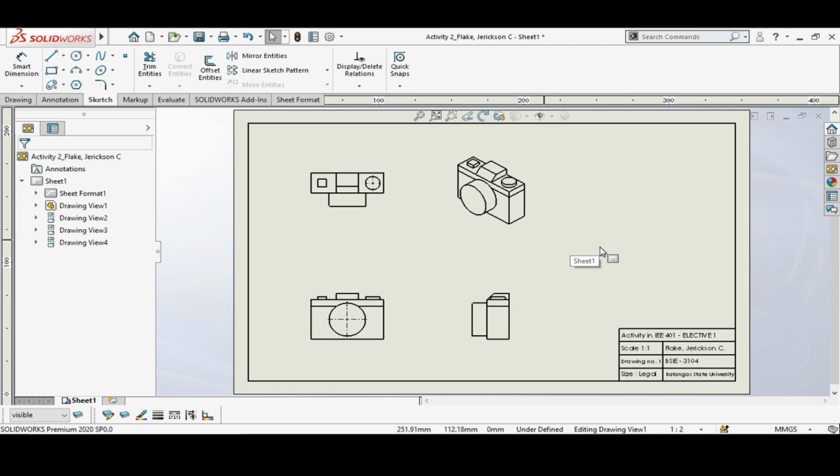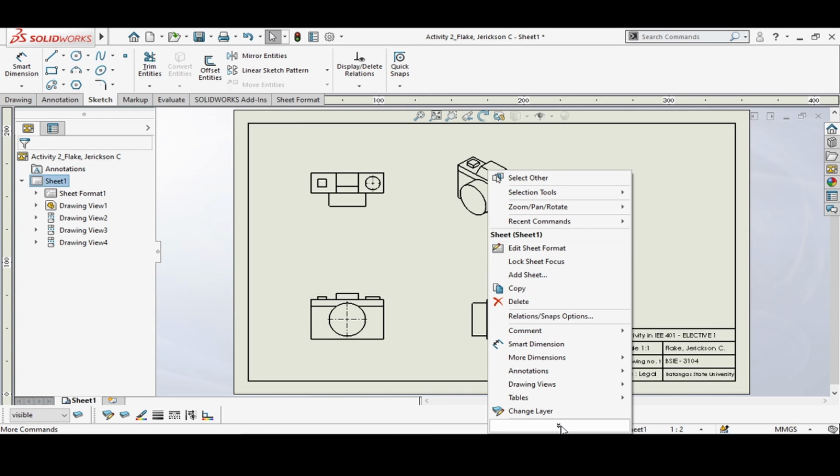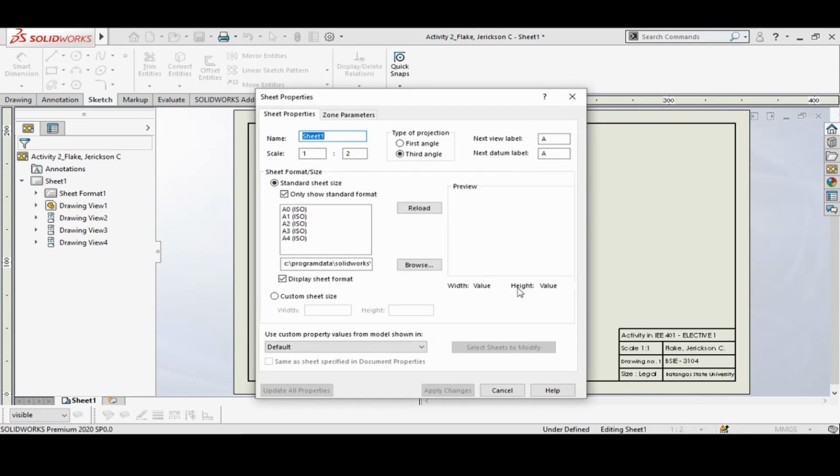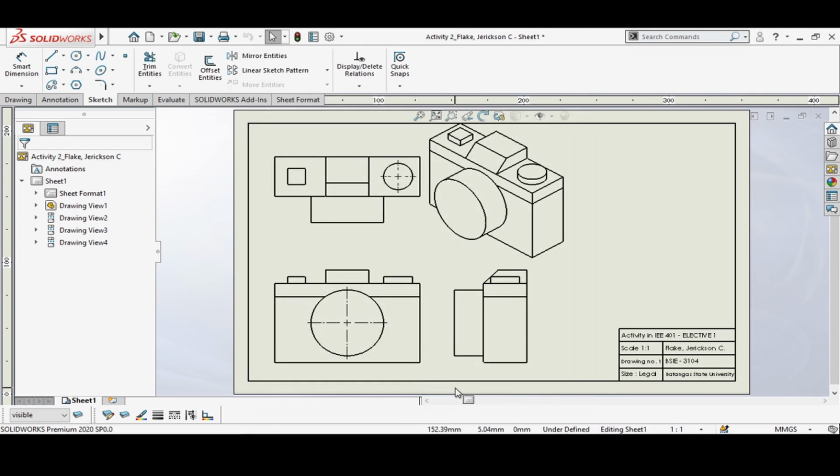Now it is seen that our projected views are relatively small compared to our sheet, therefore we can right click, then hit this arrow and click Properties. For the scale, we get that the current scale is 1:2, therefore we should change this to 1:1 and hit Apply Changes.